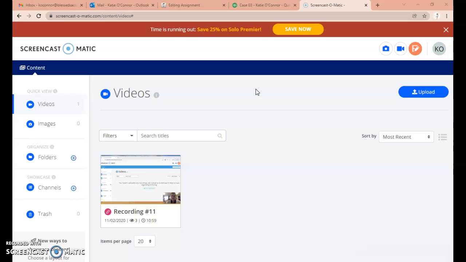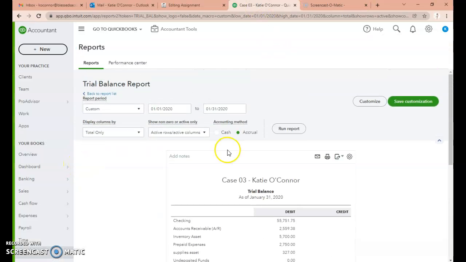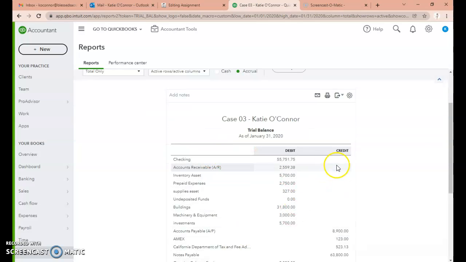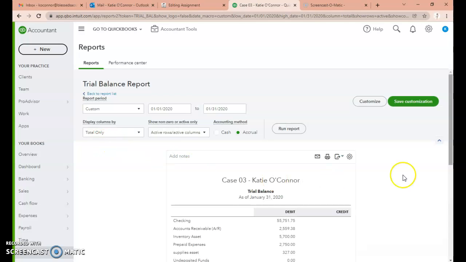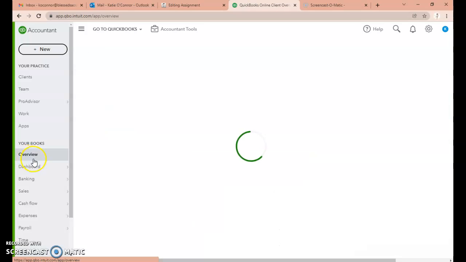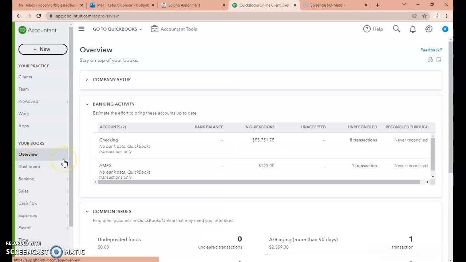I got a lot of helpful feedback, and I know that I'm not walking you through step by step, but I'm happy just to get you started and make sure that you know how to do each of these steps. Chapter 6, Case 3 starts on page 129. Remember, if your trial balance does not look exactly like figure 6-11 on page 130, it's okay. If you made a mistake in Chapter 3 or Chapter 4, it is compounded. So just do your best and keep moving forward. The most important thing is you get comfortable in QuickBooks Online and you really start to understand how to do the steps, and hopefully it's getting easier and easier as you move forward.